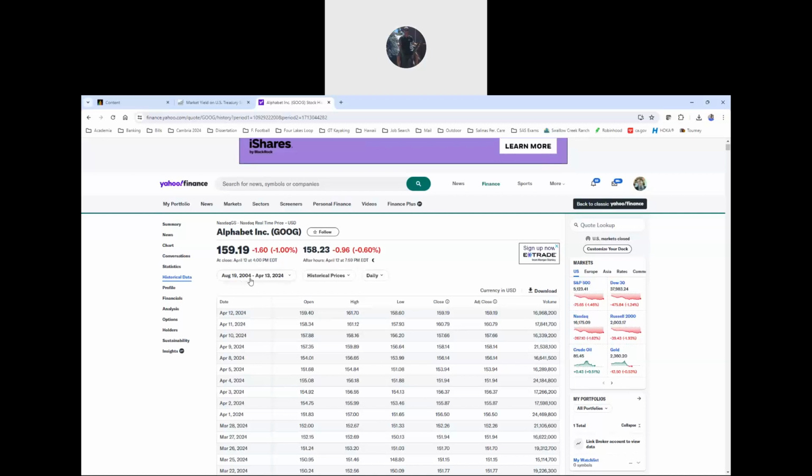Note that your date range is likely going to be different than mine, unless for some reason your stock went public the very same month as this one. It should go up to April, but the first date should be different. So yours is going to say like 1962, right? And then Visa is only 2008?